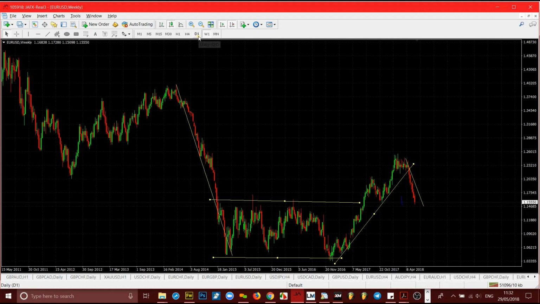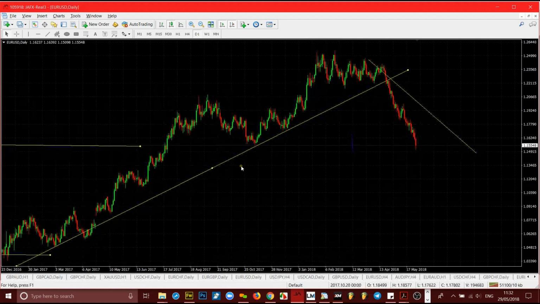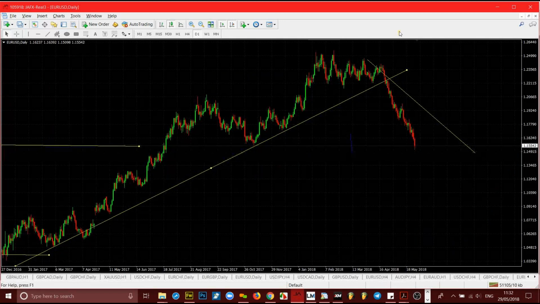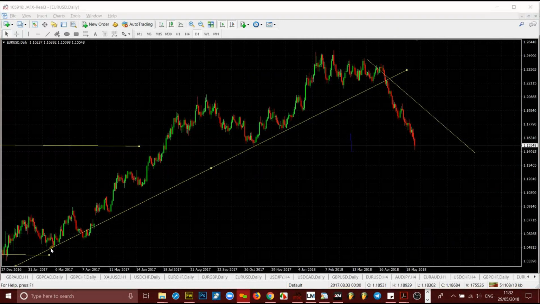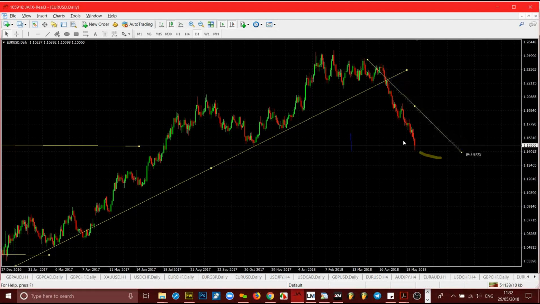Even on your daily time frame, that's my daily, you can clearly see that price was actually going up, then it broke out of that trend line. This is a trend line, remember? Because price kept bouncing off it. Came here, bounced, came here, bounced, and then eventually when it came, it broke, and then it was coming down. You see?